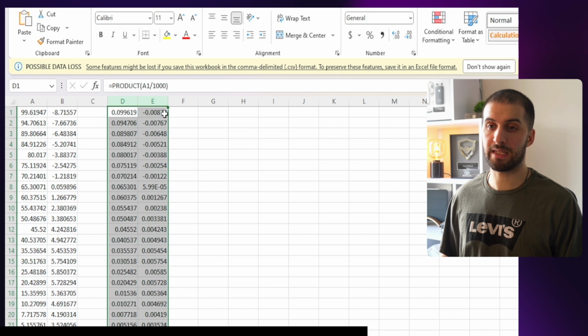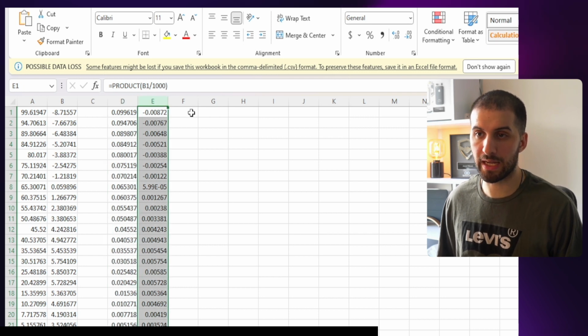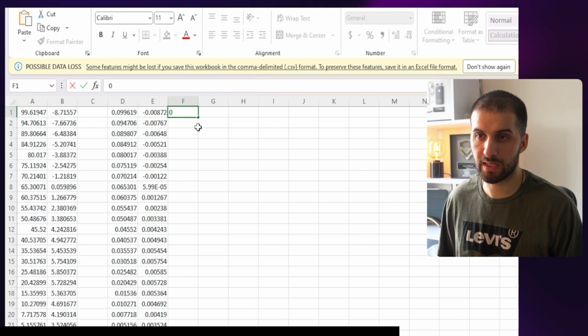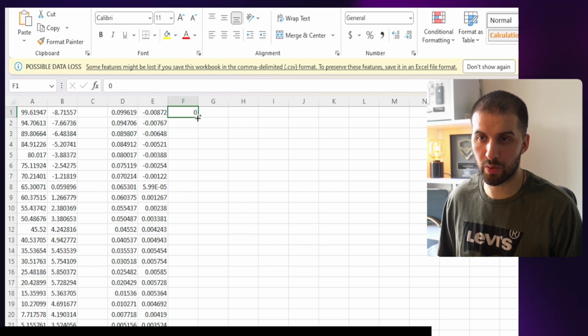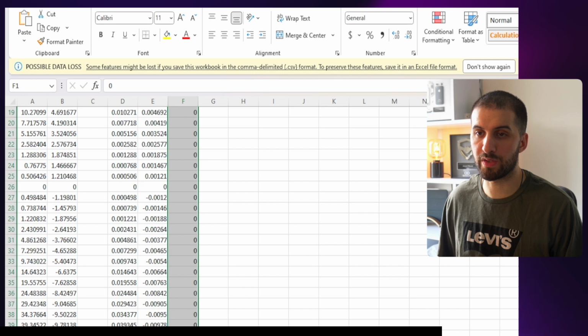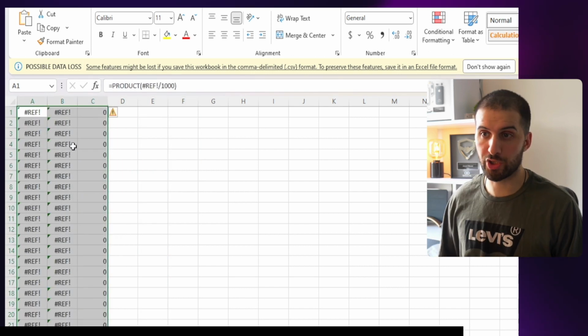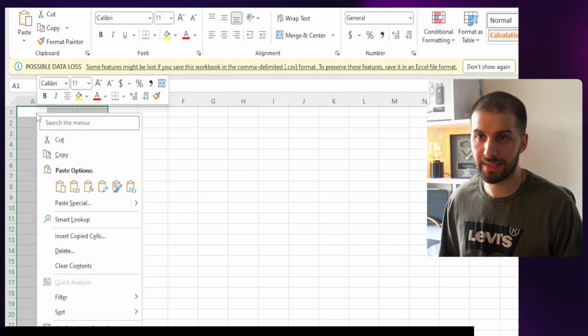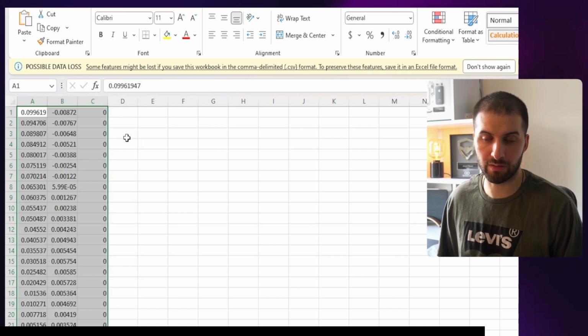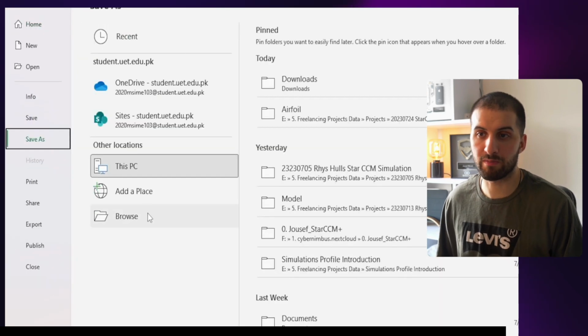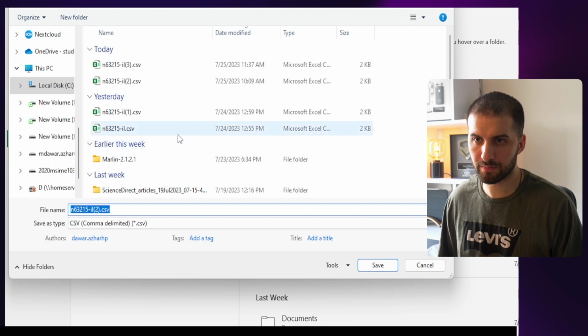So this is the X, and this is Y, and then this is Z. So we add 0 for Z, the very first, and then hit Control and double click on this so that we have an extended row of zeros until the last value of the previous column. So once we have gotten this, copy these values to a new Excel sheet, just open a new spreadsheet or a new tab, and create a new tab, for example here now on the right. We paste these numbers, go to File, Save, and save it wherever you want on your machine.